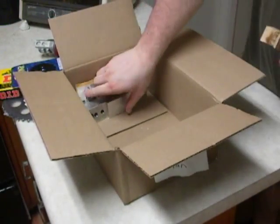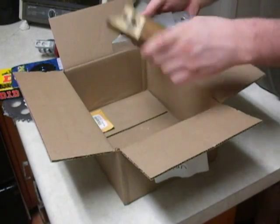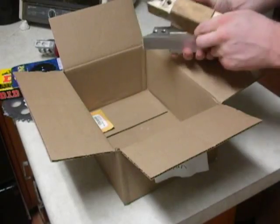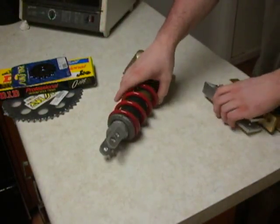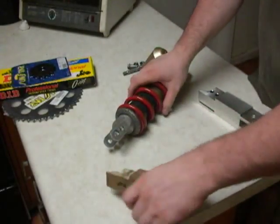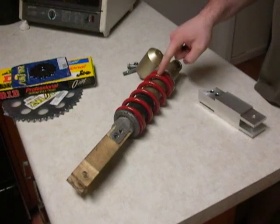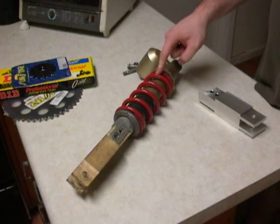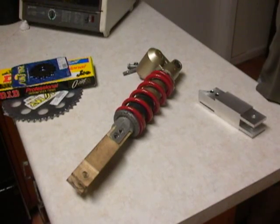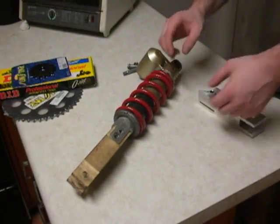And over at my machinist shop, he had me put together and cut out what is this wooden extension. The wooden extension goes on the bottom of this shock absorber. And as you may have remembered from my other video, it goes in there just like this. And this was to make it extend to the length that was necessary to fit on the CR500 frame, so I can get a street shock on it without having to go through spending an astronomical amount of dollars to get a dirt shock converted to street.